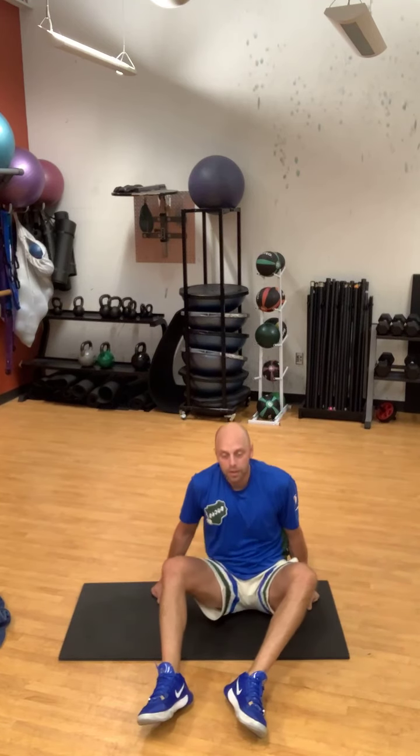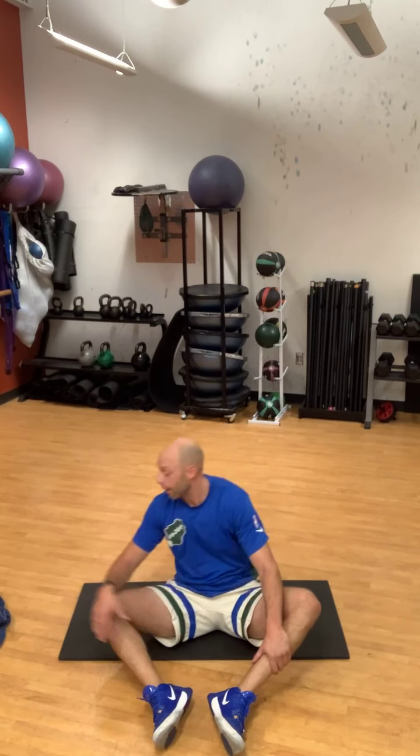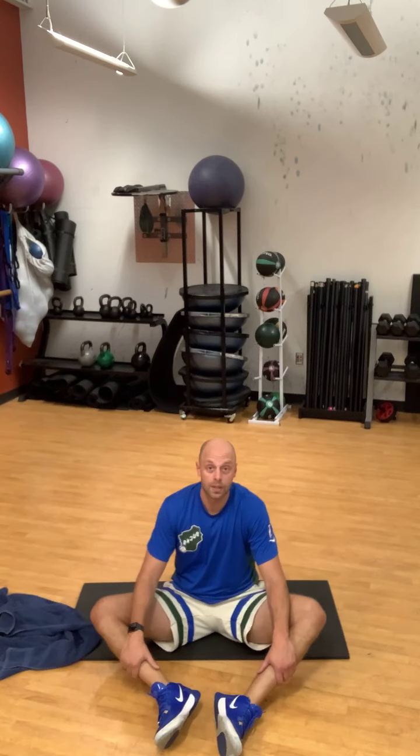So it's a nice mobility flow, really gets the hips warmed up. Also great for a cool-down. I like the warm-up because it also gets your heart rate up.